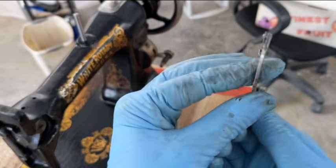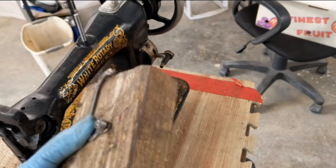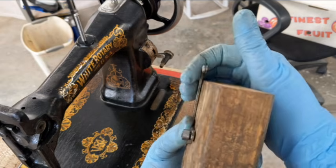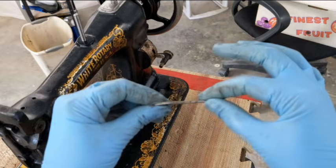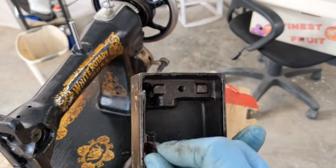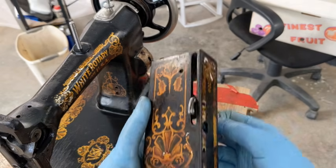And I think I've got this pretty straight. What I did is put it on my wood block, and with my rubber mallet, I just kept tapping it until it straightened out, and I'm feeling pretty good about that. When it comes time to reassemble that, if it looks like I still need to put a little bit more oomph onto it, I can. But that looks good to me. So if I slide it in here, it looks a lot straighter. It was like that before, so it looks a whole lot straighter. So I'm pleased with that.